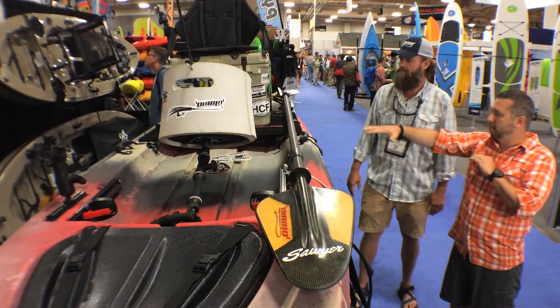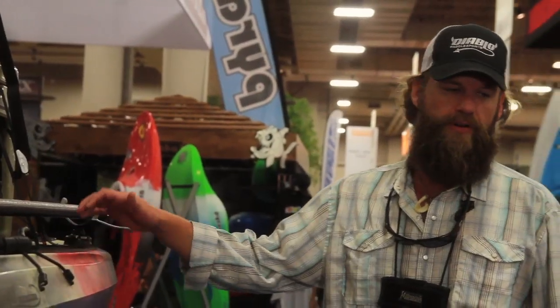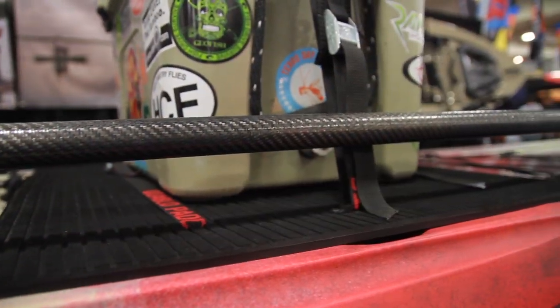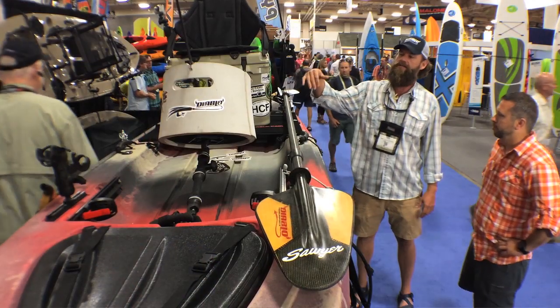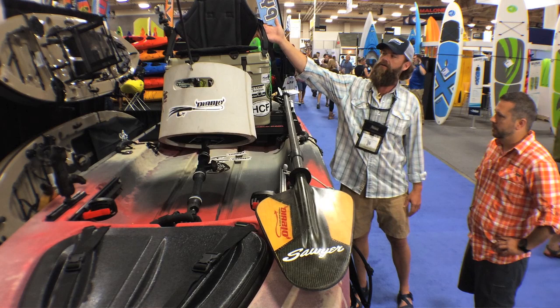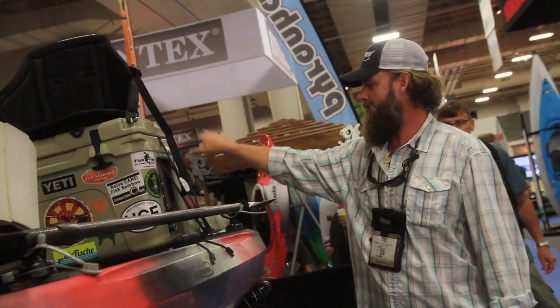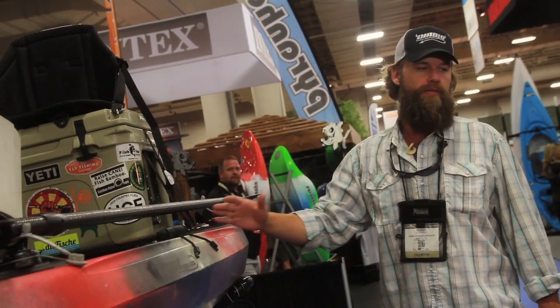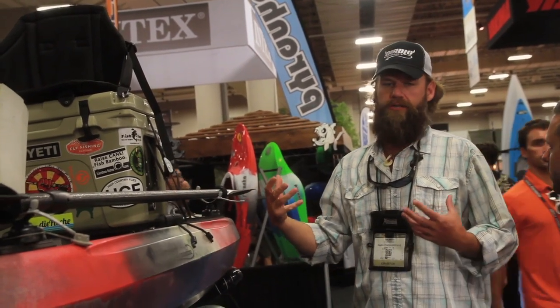One thing I haven't seen before is this standing platform or cooler platform. After about the third or fourth call in a week from people wanting to sit on their coolers, I said, call me back in two weeks — and we came out with the Diablo Deck. With your cooler on top, it allows you a nice elevated position and it's easy to stand up and sit down. We've got the new cooler chair on there for good back support, but also if you get into the wind, you can pop the jetty in the back and drop it straight down to deck level and paddle into the wind. Another feature our guys in Florida really like is that you can stand on this and your weight is distributed as if you were sitting, making it easier to stand up.